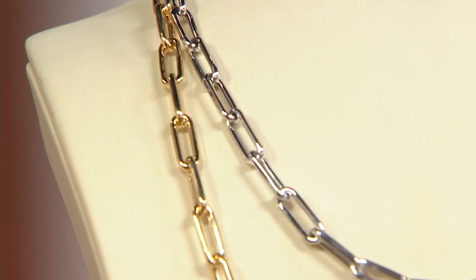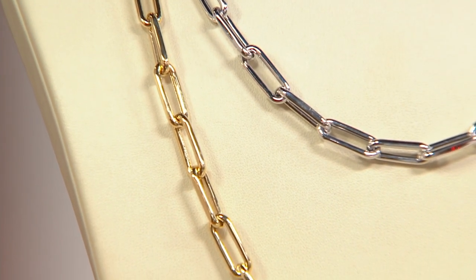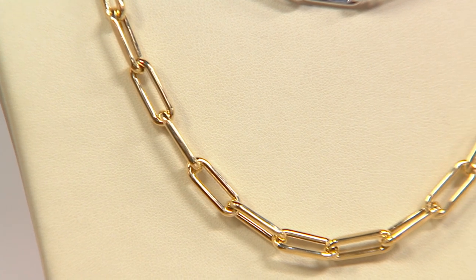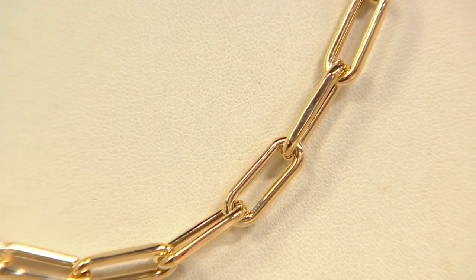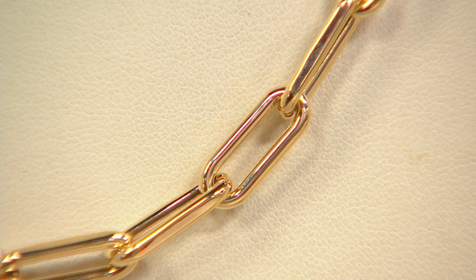This is gorgeous. When we look at trends in jewelry, we go to Italy, we go to Vincenza. And when we see paper clip chains, they've become such a popular look. A lot of times we see them very thin — almost like the diameter of a true paper clip linked together. But do you see the rounded depth of each and every link? The edges are curved, there is a softness, there is still a femininity about this industrial style chain that is extremely couture.